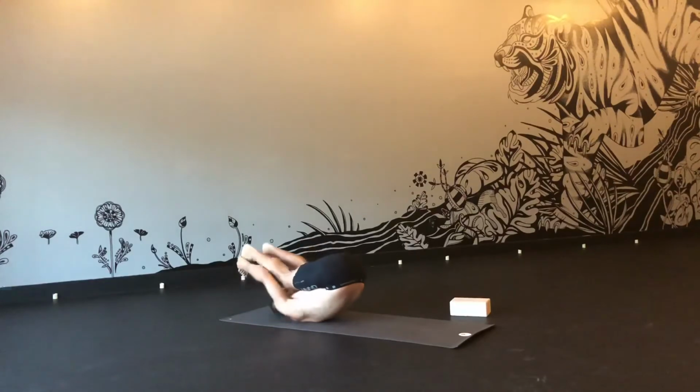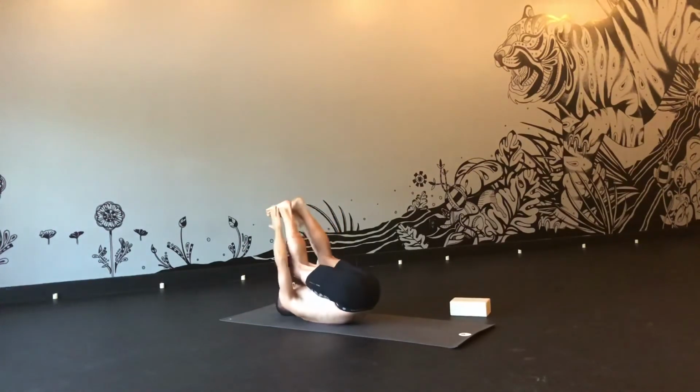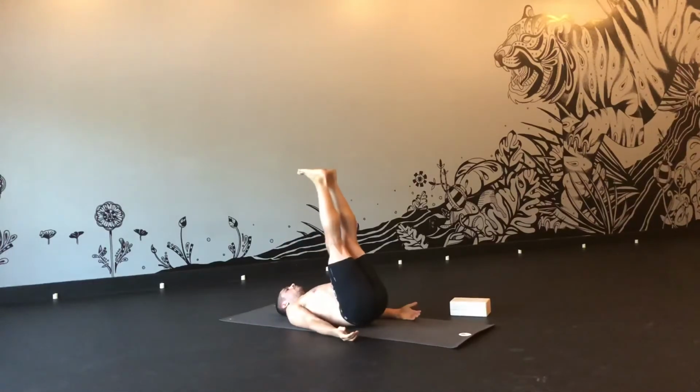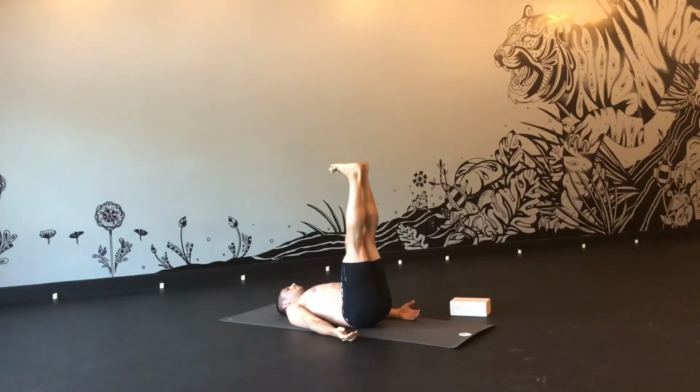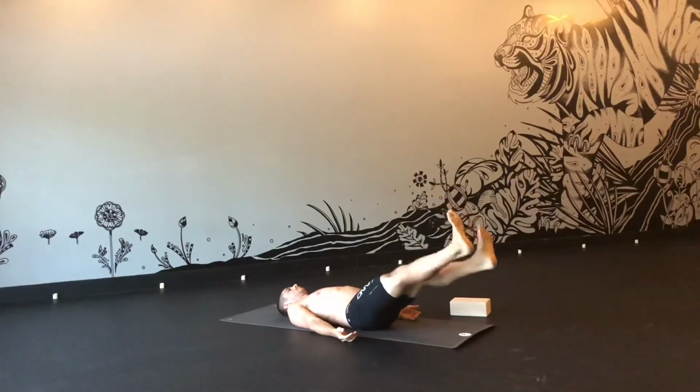Then let's extend your heels up into the air. Take one final breath. Deeply inhale. And with your exhale, lower your heels carefully all the way down to the ground for your Shavasana.